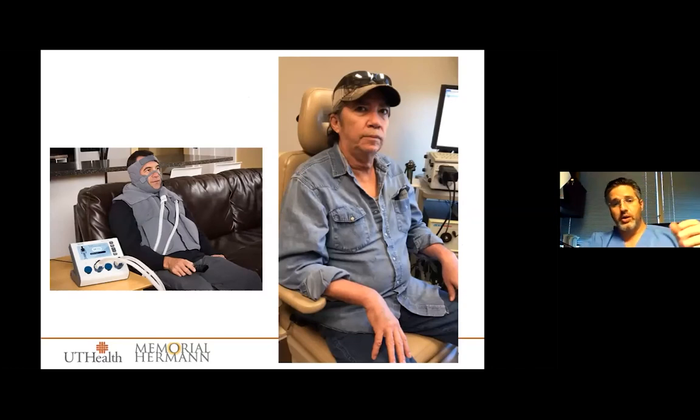Others need to know the story of how patients get better with lymphedema therapy, and really the lymphedema therapy, along with swallow exercises, should be the 2 pillars, the reflexive treatments of all patients, especially these oropharynx cancer patients. As they come through treatment, they should reflexively be referred to lymphedema as well as swallow therapy.